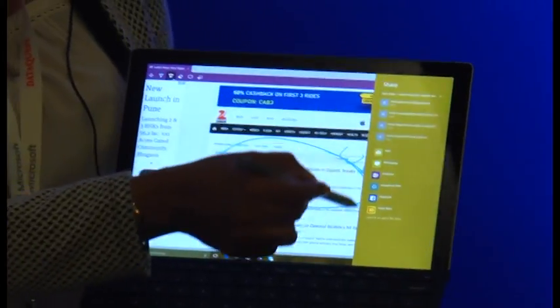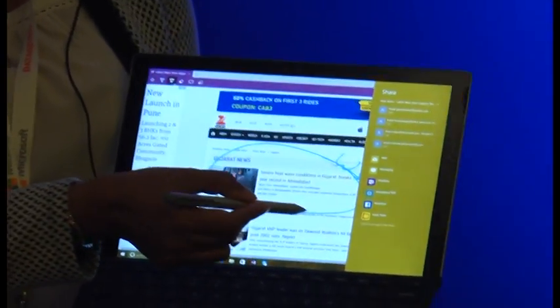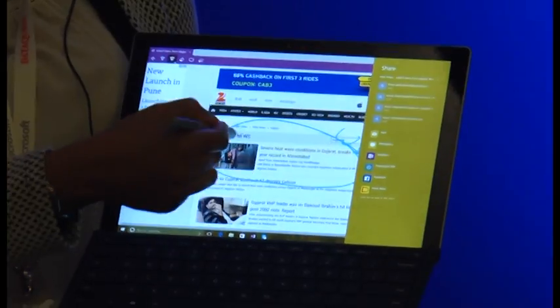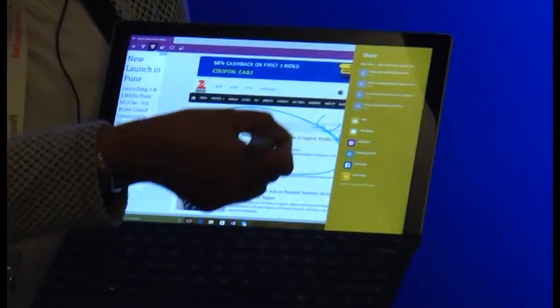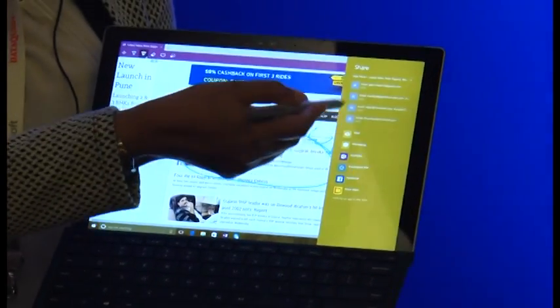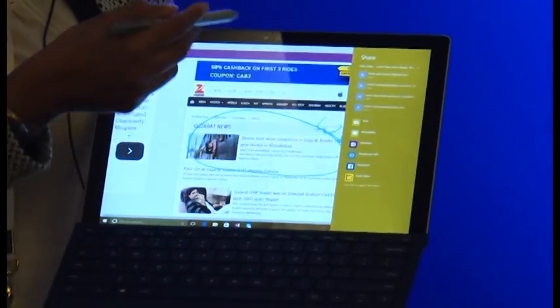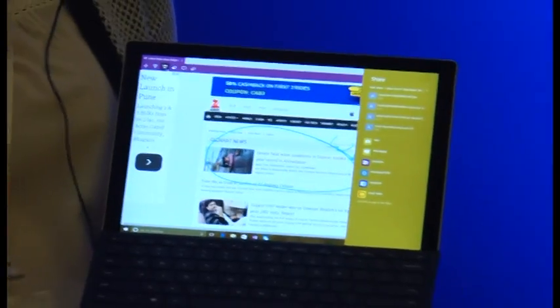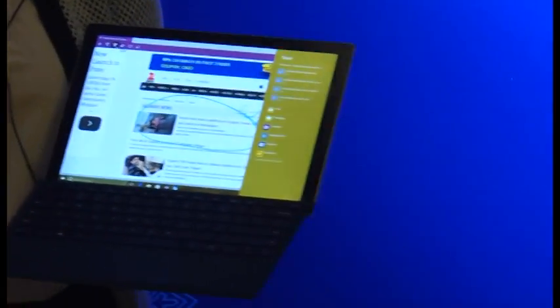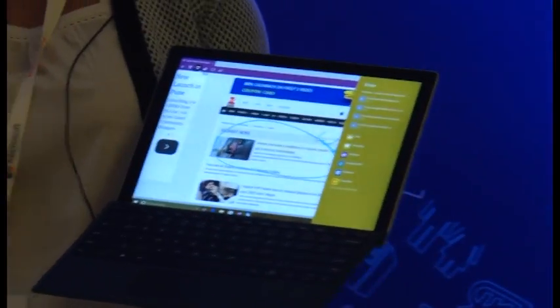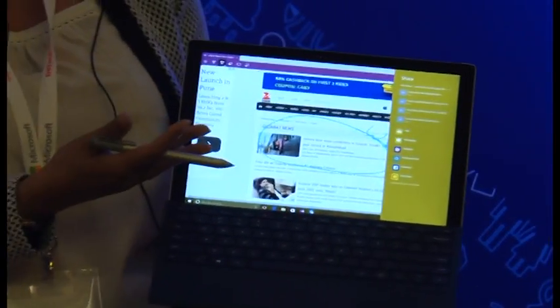And when I say share, all the various applications come up that I want to share it with. So my annotations, which have the highlighter plus whatever it is that I've written, essentially get sent on mail, or I can send it to Facebook, or I can send it to a file. I can do whatever it is that I want to with all the apps. So from 5 steps that you did earlier, I've now brought you down to 2 very simple little steps.